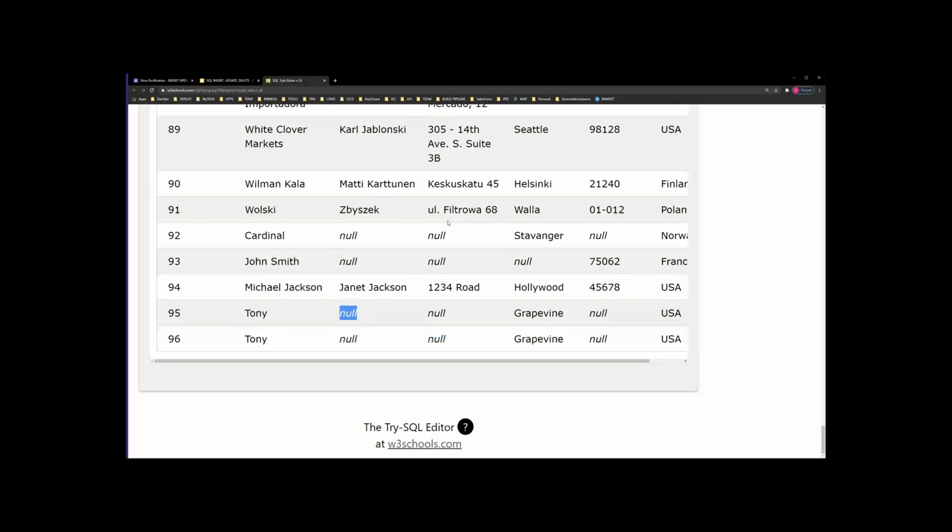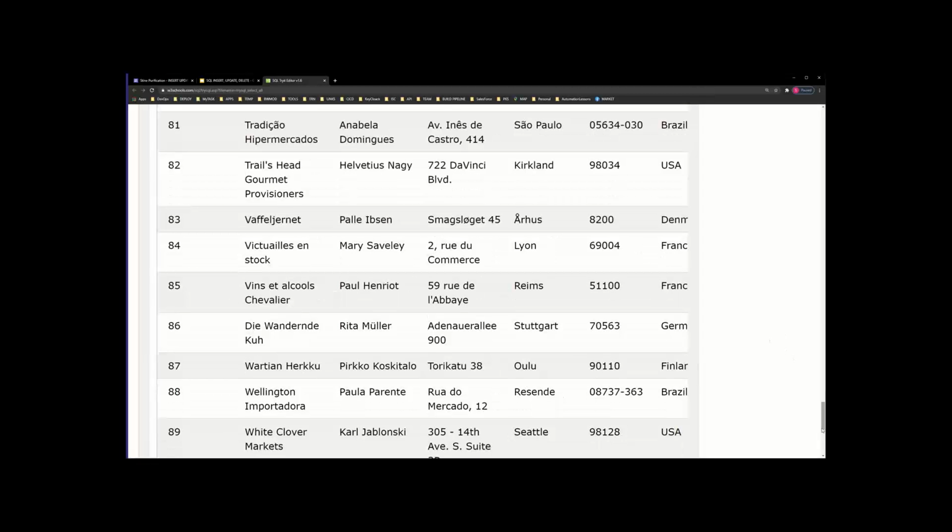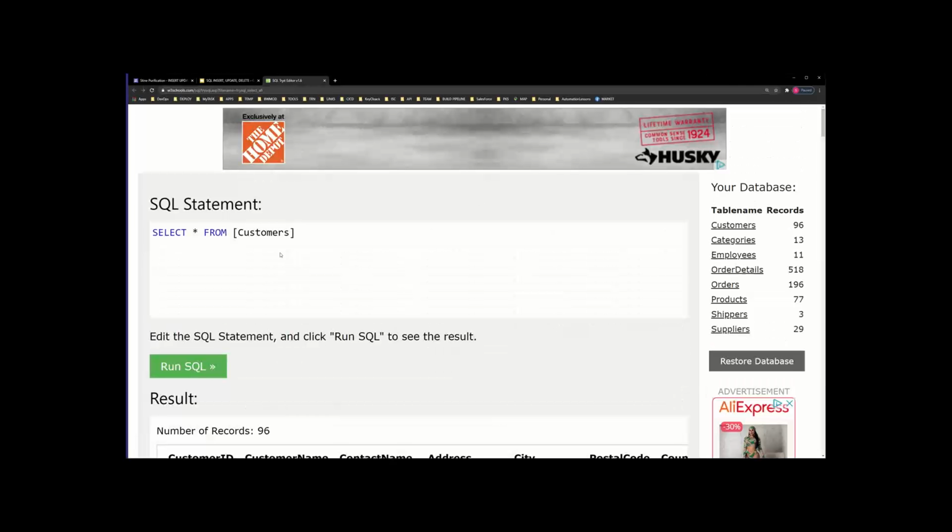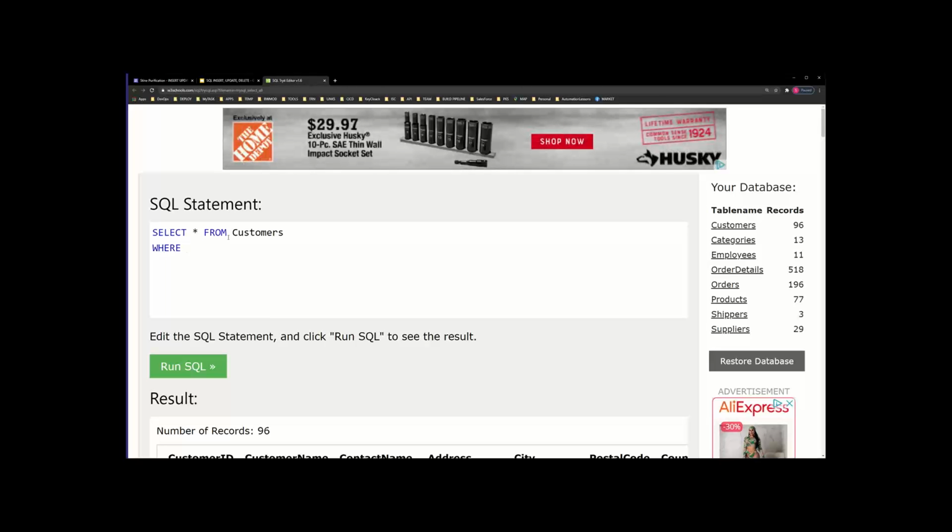So I want to display a table in a way that skips this. All you have to do is put a not. Correct. So select star from customers where address is not null. Done.